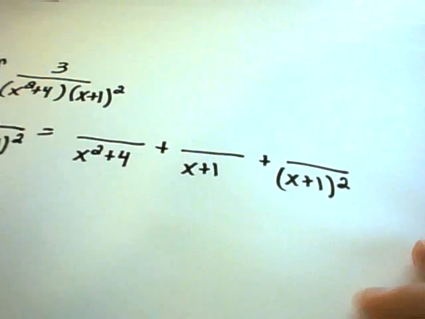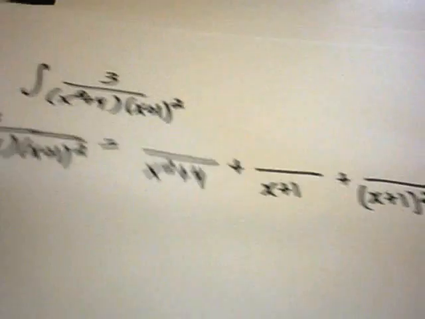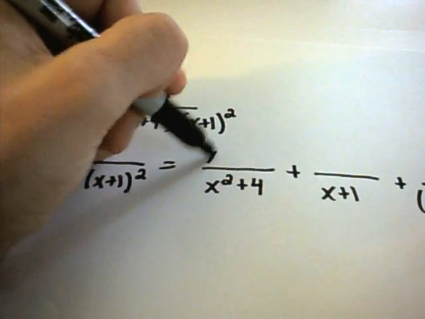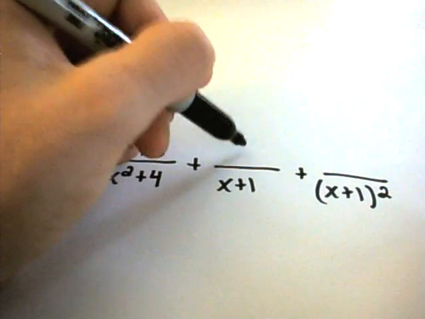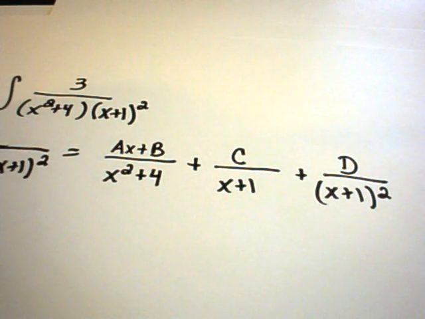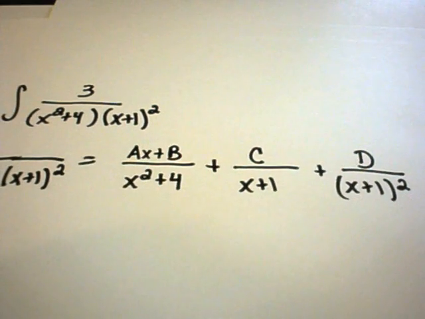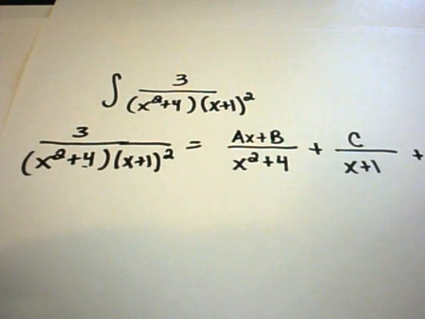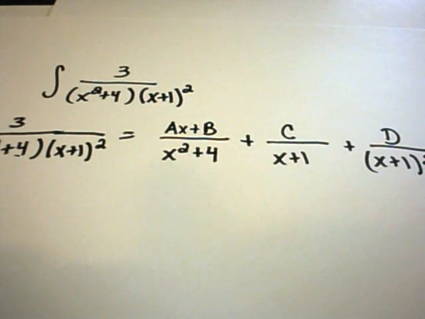Alright, so there that is. Again, you take something that's 1 degree less than the denominator on the x squared plus 4 term. So I'll write that as ax plus b. And above the linear terms, you just put numbers. So c and d. So this one's probably going to get a little tedious, but that's how it goes with these problems. Again, partial fractions is pretty long. So sorry this is not all quite fitting in there, but hey, they're just long problems.